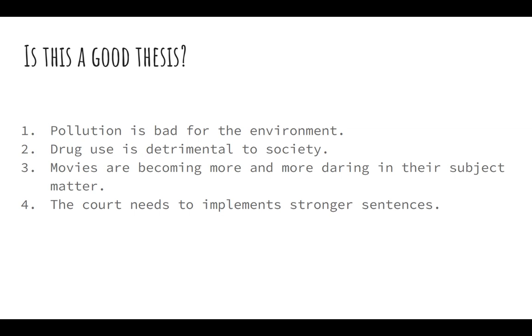If we look at these thesis statements, pollution is bad for the environment, there's not enough for a reader to agree or disagree with. We don't necessarily know why it is, or what's happening, or what the reader feels we should do about it. Drug use is detrimental to society. Although you may agree with it, you may not know enough about it. How is it? Why is it? What solution is being proposed?